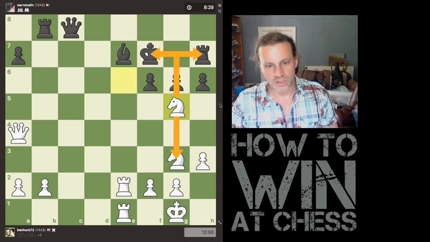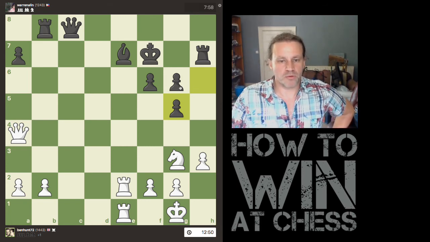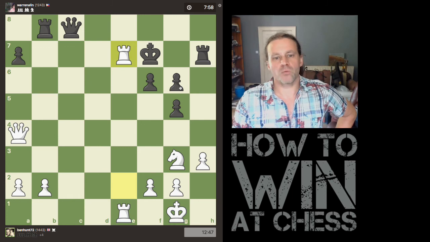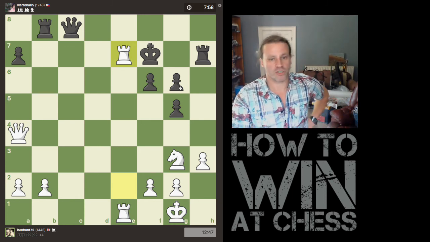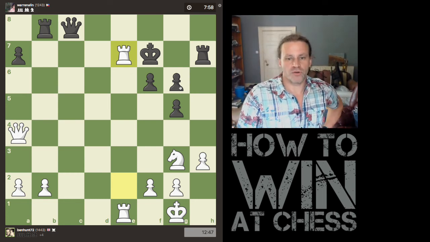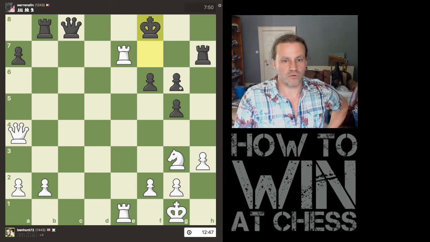Okay, so my knight moves. His pawn moves, so he's now doubled up his pawns on the g-file. I win a stronger piece than the piece that I've just lost, and it comes with check. The king has to move. The only square it should move to is g8 to defend the rook. He forgets to do that.